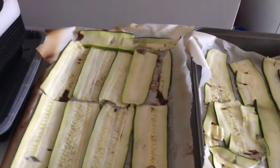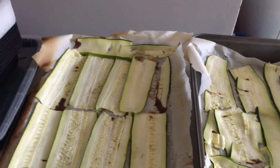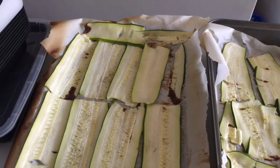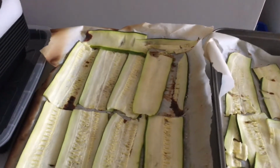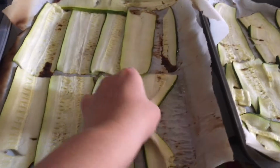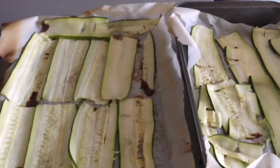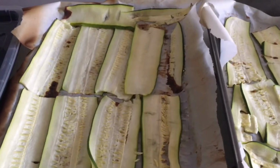I am going to attempt to make a zucchini casserole made just of vegetables and tomato sauce and tomatoes and spices. First thing I needed to do is I needed to cut up the zucchini and dry it out, because zucchini has a lot of water in it. So what I did was I had a mandolin and I cut some slices up very thin, and to dry them out, some sea salt on top of it, and then you put them in the oven at 350 for about 15 minutes. So they're out right now.